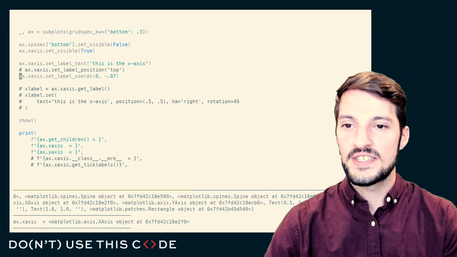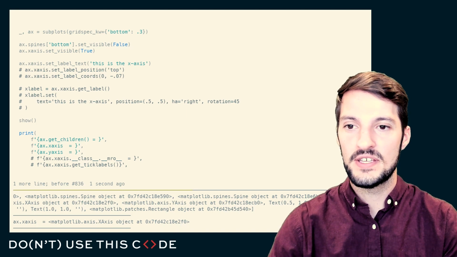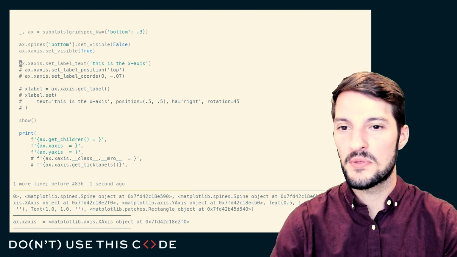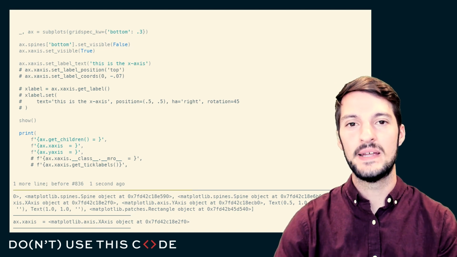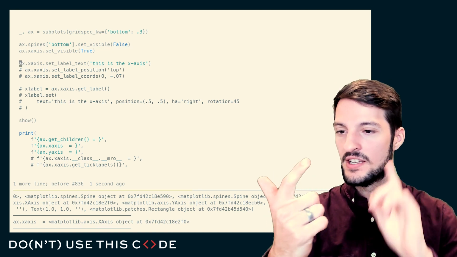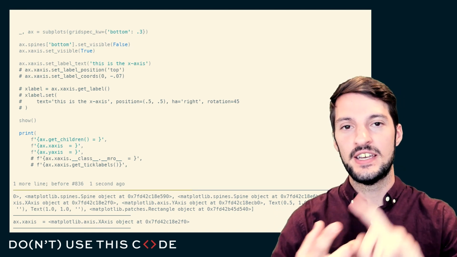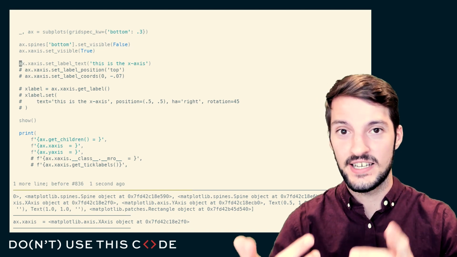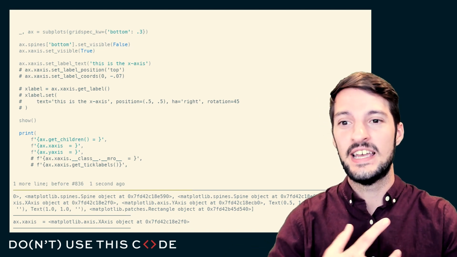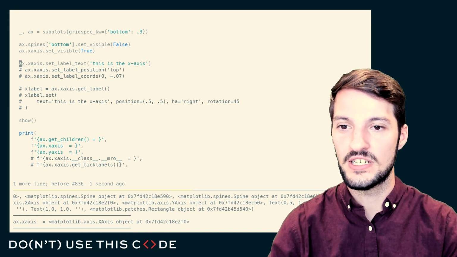And so I wouldn't say it's important to know all of these methods explicitly. These are things that you can look up in the documentation. What's important to know here is that your figure is a container, containing one or more axes, more often than not. Your axis is a container. It contains spines. It contains your X and Y axis. Your X and Y axis, again, are a third level of container. And underneath that, you'll find the things that are actually drawn to the screen.